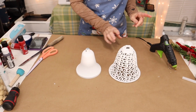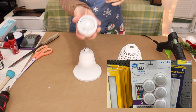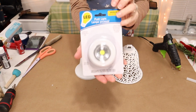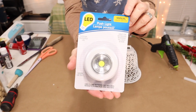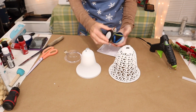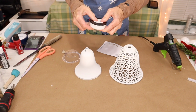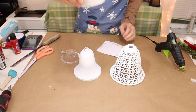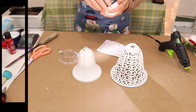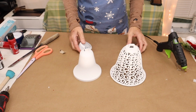We want to add some light to our bells, and for that I'm going to be using 2 options of puck lights. The first one is going to be this Walmart puck light. It comes in a set of 5 with the remote control and the batteries, and I also wanted to give the Dollar Tree puck light a try. So I just removed the backing and inserted the batteries. And I think the light on this is beautiful. It has a really beautiful clear light, and the throw is amazing.